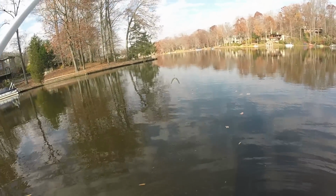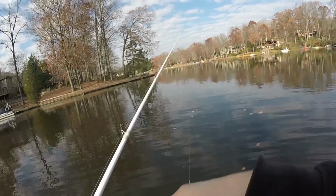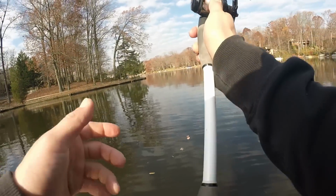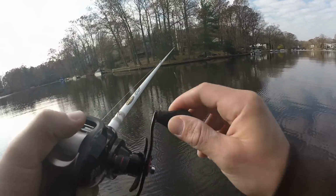Okay, plot twist, plot twist. We got a weighted wacky rig head. A little watermelon red flake and black Senko. See what happens. One more cast.